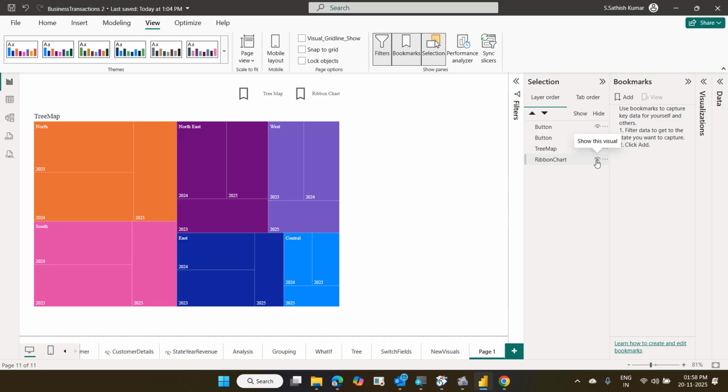Now only the tree map is visible for me. This area I want to capture. After hiding it, I am seeing only the tree map. How do we capture it? Go to bookmark, add, and give a name for this. I'm giving the name show tree map.